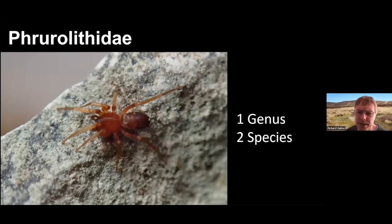Right, Furolithidae. These look a bit like ants. They're quite small and they run about. Only the 2 species. We do actually get both species in the northwest. So this is Furolithus minimus, which is the rarer of the 2. Characteristic, this reddish, ruddy colour to this species, whereas the common one is much darker brown, sort of chestnut brown. Open, dry habitats, they tend to run around at breakneck speed when you lift a rock up. Free-living hunters, they've got special spines on their legs to capture prey and obviously look quite ant-like. Yeah, nice little group to know, really.